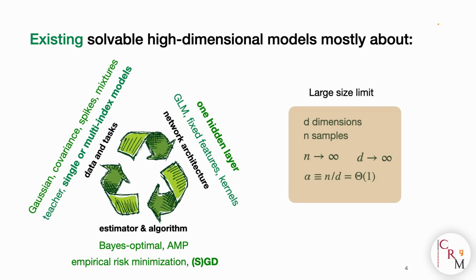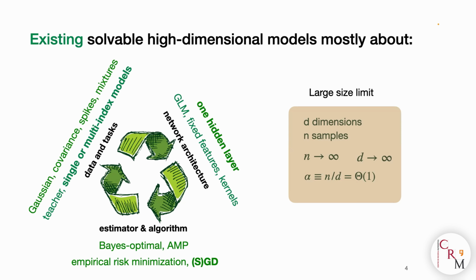On the side of the algorithm, the key question is empirical risk minimization with stochastic gradient descent. But since we model the data, we can also be interested in what is statistically the Bayes optimal generalization error we can get for that data set. And for that, algorithmically, we need to sample the posterior, and the approximate message passing algorithm is a key tool to understand when sampling the posterior is computationally efficiently doable.